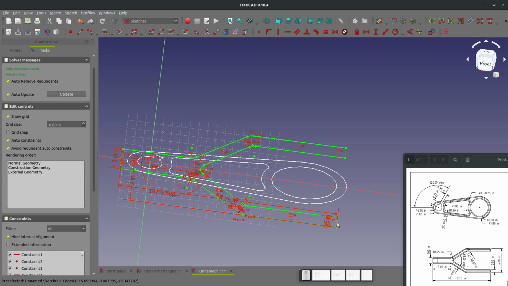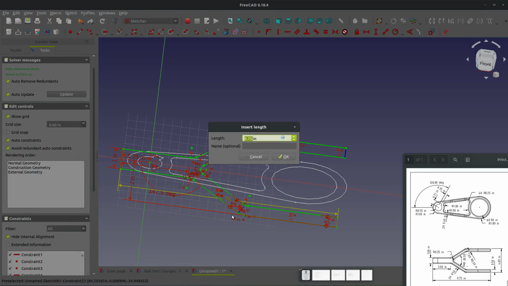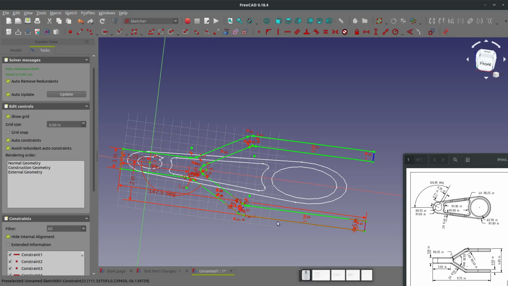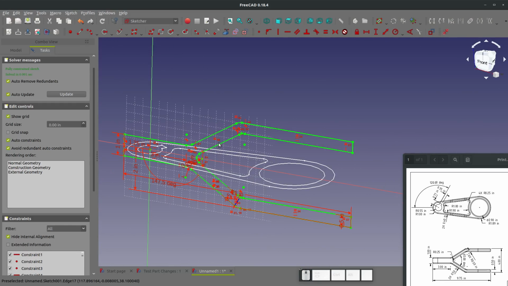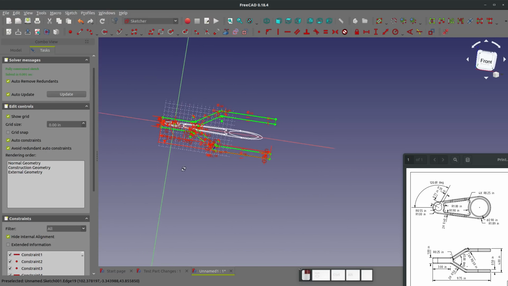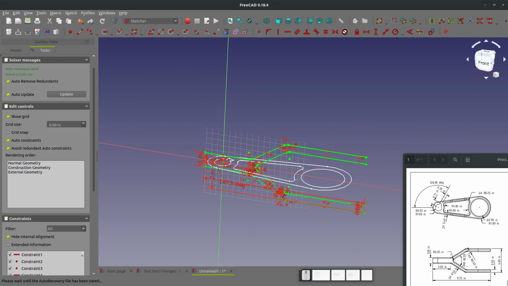Now, if you don't want to lose your constraints and relations, then you can just flip this over to construction geometry, or you can do what I'm about to do and just say 11, right? Or whatever dimension. Doesn't really matter. In fact, I think that's a lot easier. But there are some cases where it's even easier if you want to not lose anything to make this construction and then build in whatever other changes that you want. But that should be our part. So let's close that.